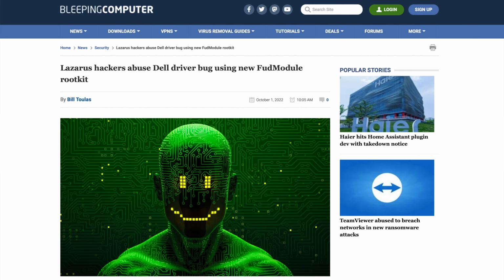RootKits are malware designed to be stealthy and undetectable, unlike any time I try to surprise anyone. RootKits do this by attempting to mimic the behavior of your computer system, thus allowing a malicious actor plenty of time to monitor your computer's activities or leverage it for something more sinister.